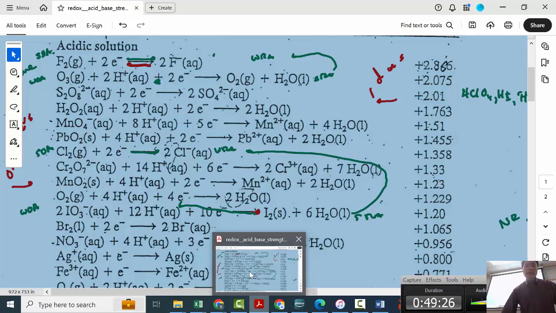So what we do here is this. We just put a couple of squirts. There's going to be a little plastic pipette. One squirt of the pipette is about 1 milliliter. So just put 1 or 2 squirts of copper 2 sulfate in with your zinc metal. Put your zinc metal in the test tube like this, a couple of squirts of copper 2 sulfate, and then just let it sit. Let the crystals grow.